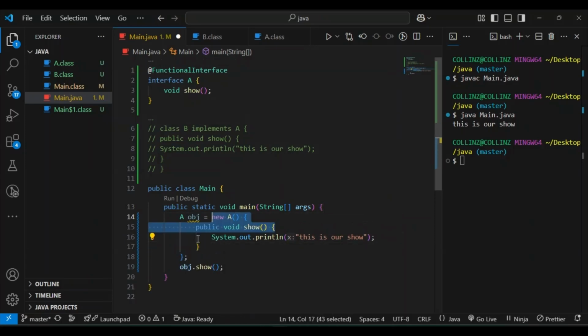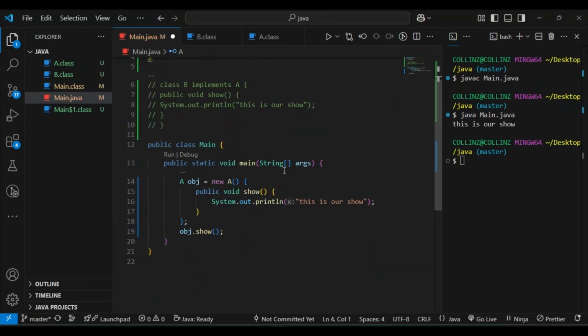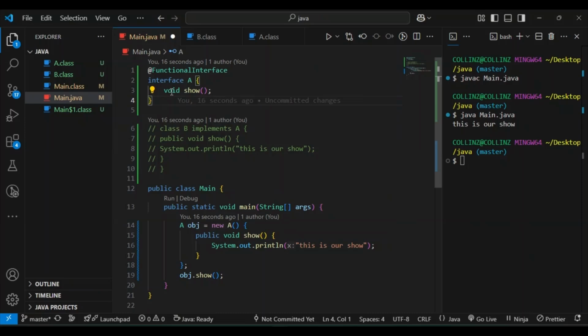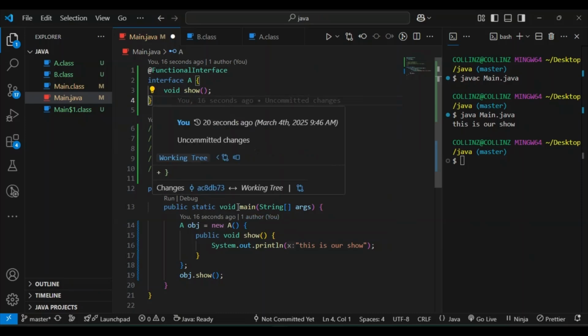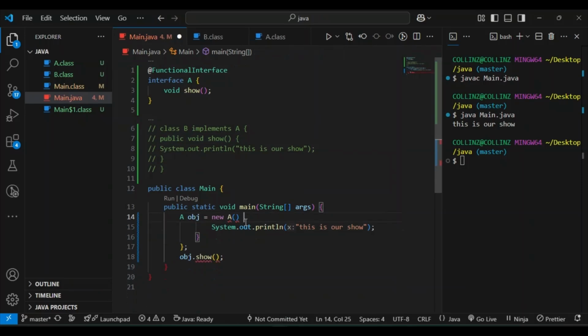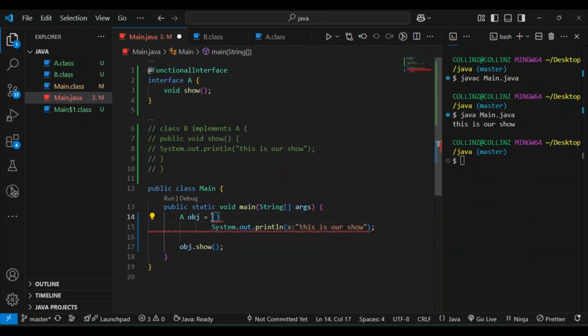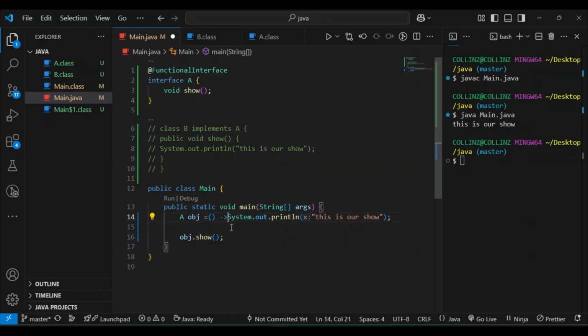What I did is, remember, we already have the show method defined and we already know the data type, that it is void. I remove this up here, remove this, come down here, remove this, and being that we are not creating a new instance, remove that also. So you use this expression, and automatically you will see that we have remained with one single line of code.